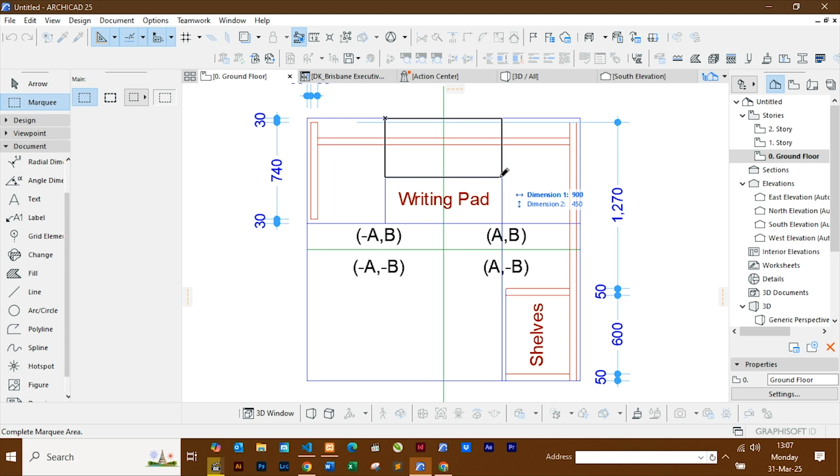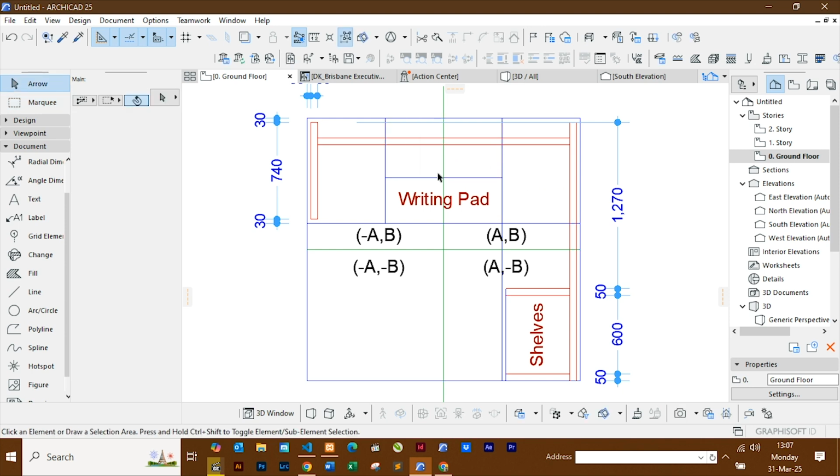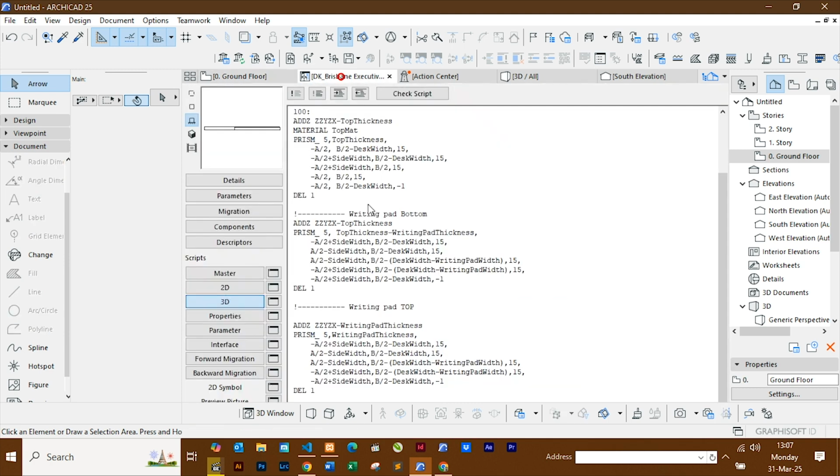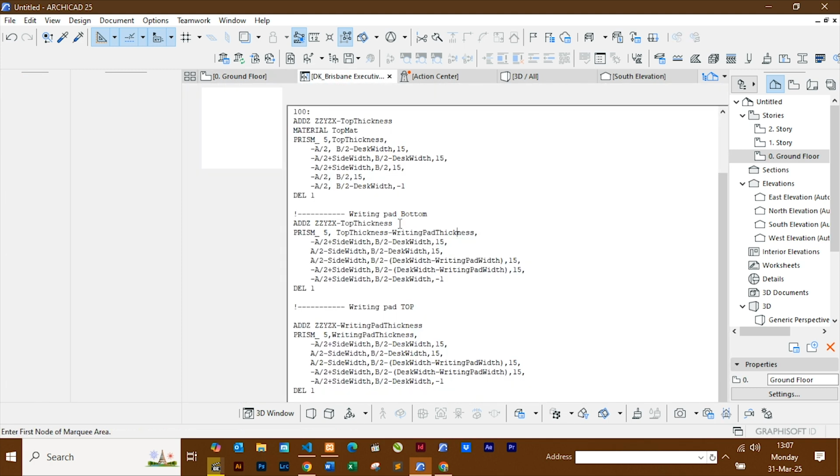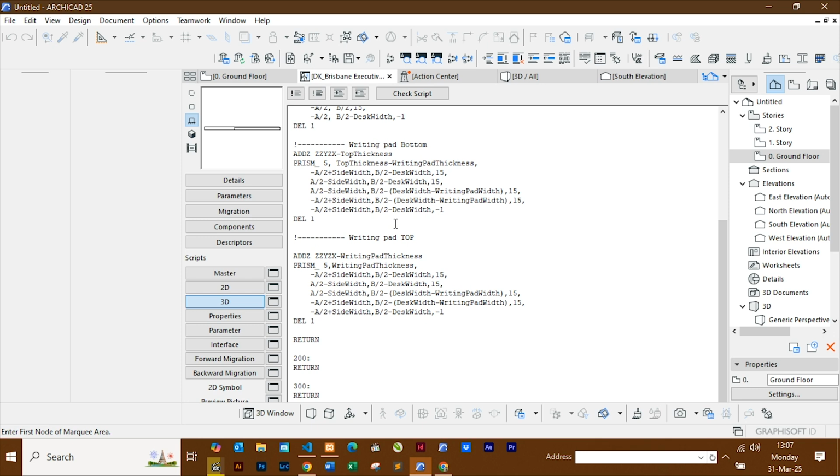I'm now creating this part. Point number 4 of this writing pad should be our first point. Come here. Point number 4. This is 1, 2, 3, 4. This one. Just copy and we write another prism.